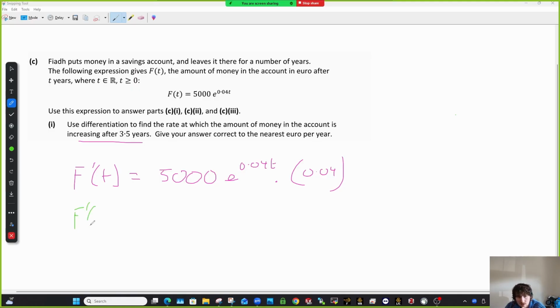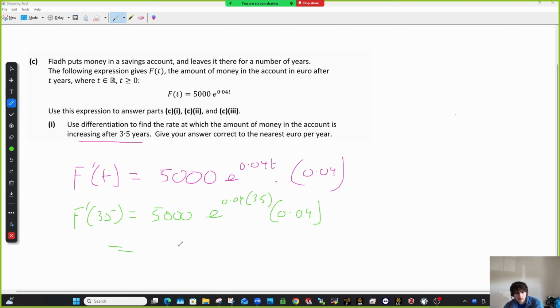So they say do it for 3.5 years because t is in years. You got to confirm that. Yep. Okay, so 5,000 e to the 0.04 times 3.5 times 0.04. Let's type that into a calculator and obviously have a good think about it. It has units, so if you haven't written units down for your answer, I recommend having a think about it because you'd lose marks if you didn't write down a unit for this question.